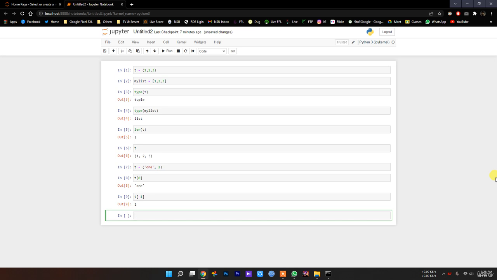Now let's get to what really makes a tuple different, and that's immutability. I really cannot stress enough that this is what makes a tuple different than a list. So let's check out a tuple right now and also check out that list we created. Let's assign the first element of my list to be a string. Right now my list has no problem with that. So I will assign the first element to be new.